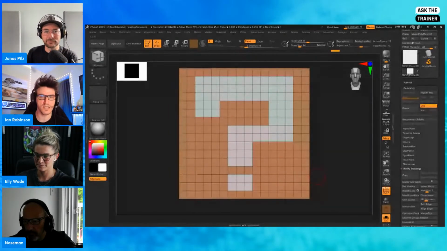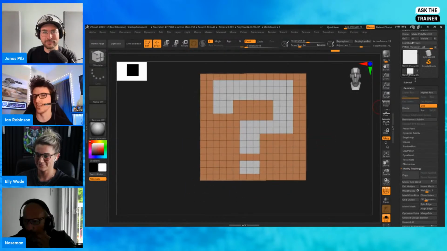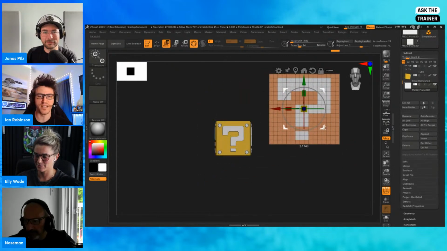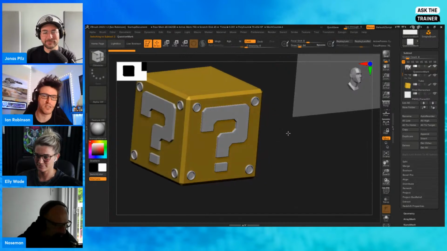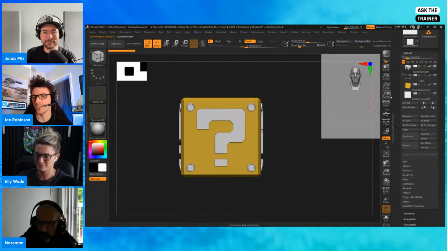So let me actually pull up ZBrush here. And let's go ahead and grab it. Can you guys see that? Yeah, we can. Cool. That's the whole project, that's all we're doing, I promise you. So here's where we're going to ultimately end up with it. This is going to be just a nice little fun cube that we're going to do. So let's actually do this together, shall we?